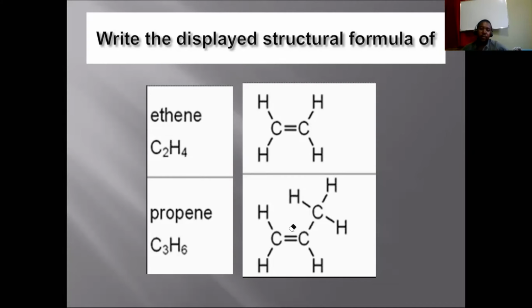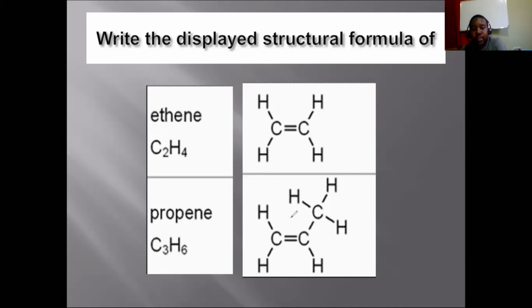Now, for alkenes and alkynes, the double and triple bonds respectively are for just one, right? So it's not more than one double or triple bond in the structure. So we only can have just one double bond or one triple bond in your structure. So in this case, we have a double bond between these two carbons, right here, and then we have a single bond between this carbon right here. So that doesn't mean that this is an alkene and this is an alkane, right?